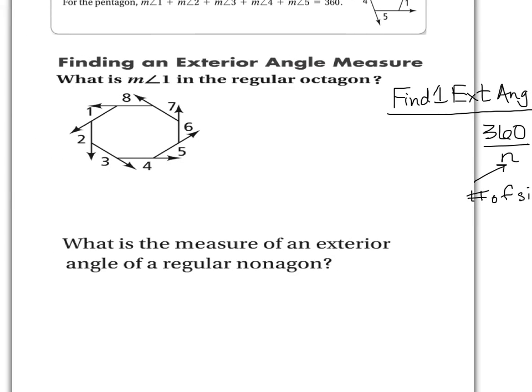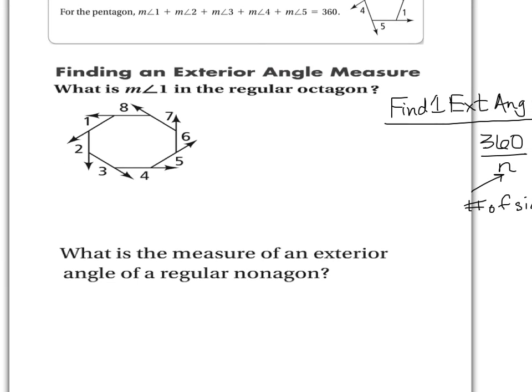So, as you look here, how many sides do we have in this figure? Well, as we count them up, 1 through 8, there are 8 sides. So I'm going to take 360, which is the total of the outside angles, and divide it by 8. There's 8 total angles. Each one's going to be the same in this case because it's a regular figure. You'll notice it says octagon, and an octagon has 8 sides. So I take 360 divided by 8, and I end up with 45 degrees. So each one of these angles is 45 degrees all the way around on a regular octagon.